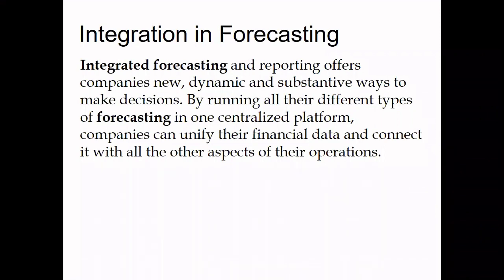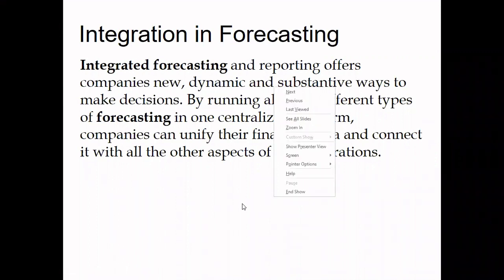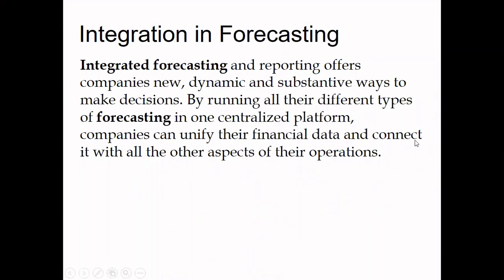And next is integration in forecasting. This is one type of forecasting. Integrated forecasting and reporting offers the company new dynamic and substantive ways to make decisions. By running all the different types of forecasting in one centralized platform, companies can unify their financial data and connect it with all other aspects of their operation.